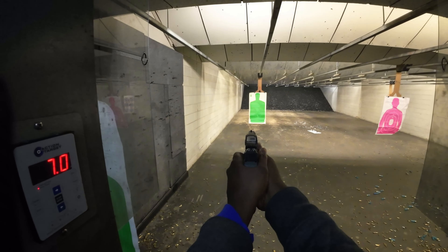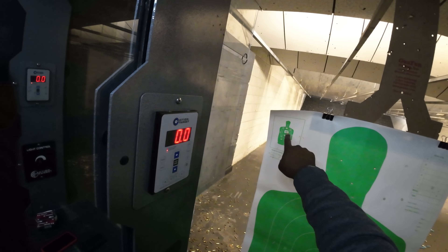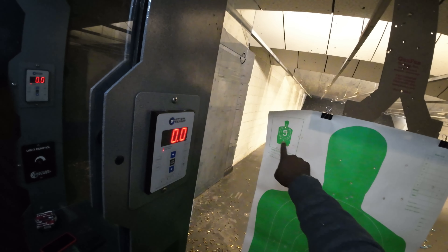Let's check it and see what I got. I got one a little low, so that means I'm dipping a little bit when I go to shoot. All right, we got one — we're going to go back at it. Let's check and see what I got left in the tank. I got about six shots left.